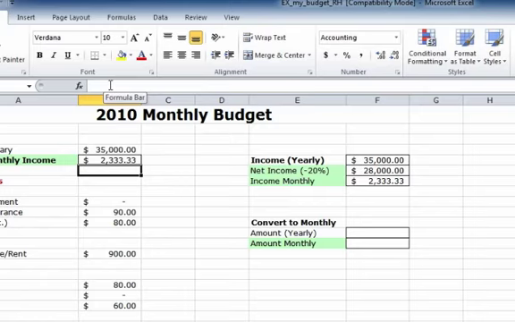So that's my monthly income from my yearly of 35,000. It goes over here, takes out 20% for taxes, leaves me with 28,000, and then divided by 12 leaves me this value. Again, it's pulling from here. And then what I'm going to do is use that, add up all our expenses and subtract it from our monthly income and try to figure out a budget from there. So that'll be our next step. So again, these were our calculations over here.